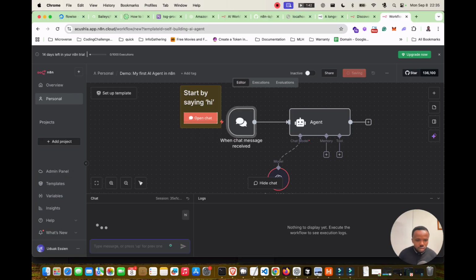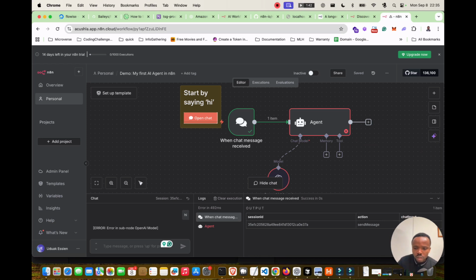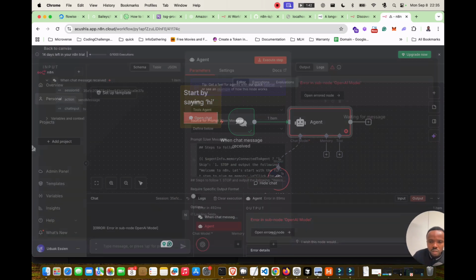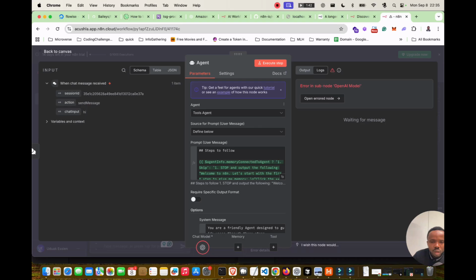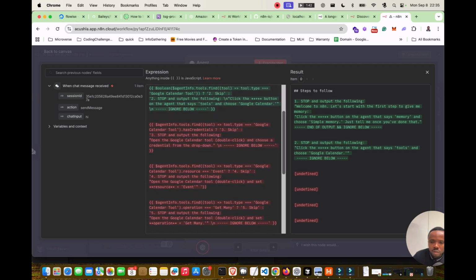Say hi. Okay, I have to add my key. This is an agent. Tools agent defined below. What does it say? Steps to follow: agent flow, connect, skip, stop. Welcome to n8n. Let's start with the first step.